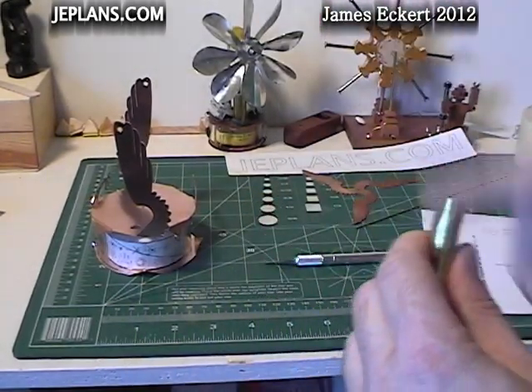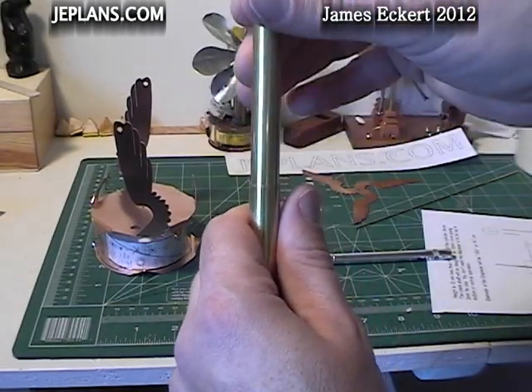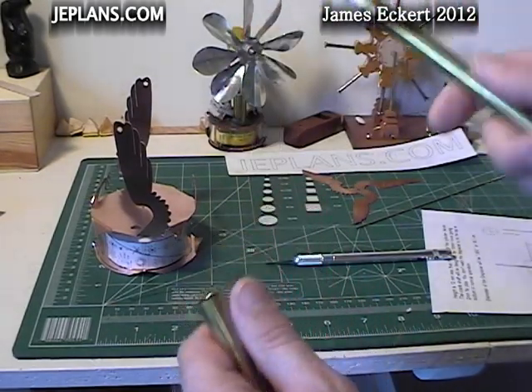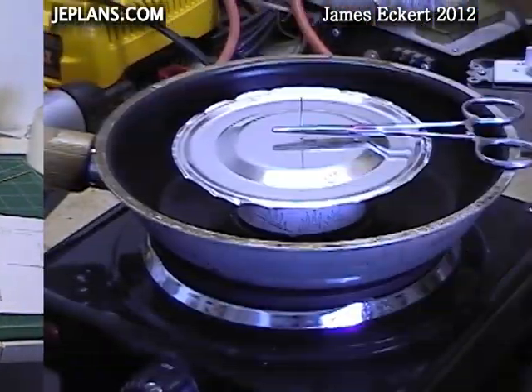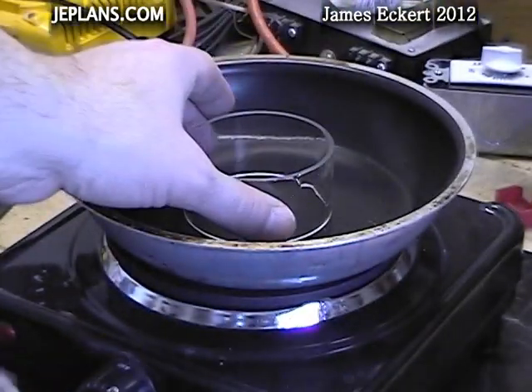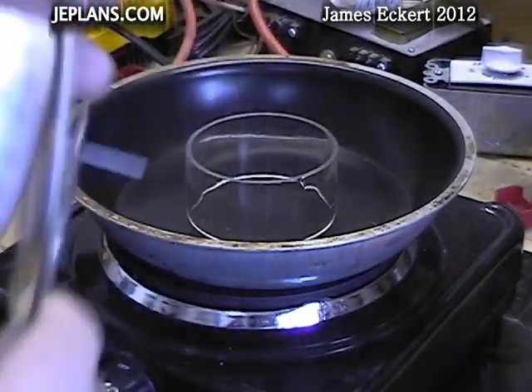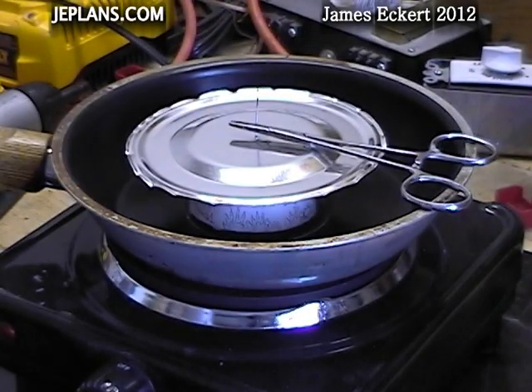Clean that up a bit and see if it nests. This is the tube we'll be making the piston out of. I decided it would be a good idea to pre-bake the displacer, because the first time you run the engine, the displacer tends to smoke a bit. The smoke then gums up the piston and the displacer shaft.